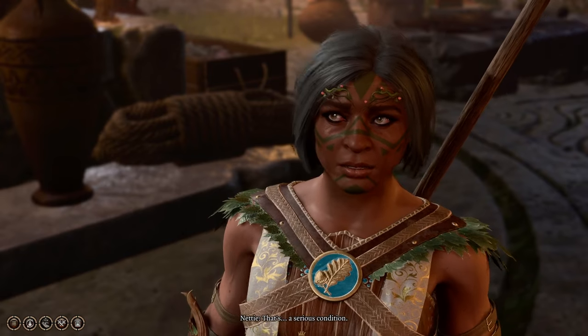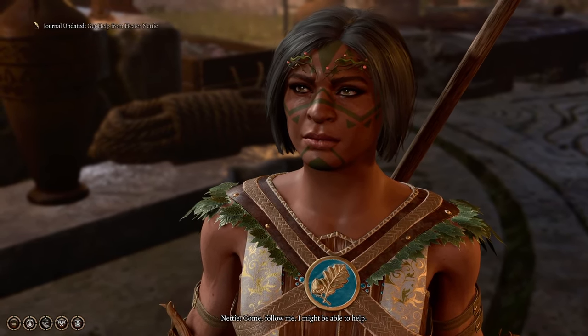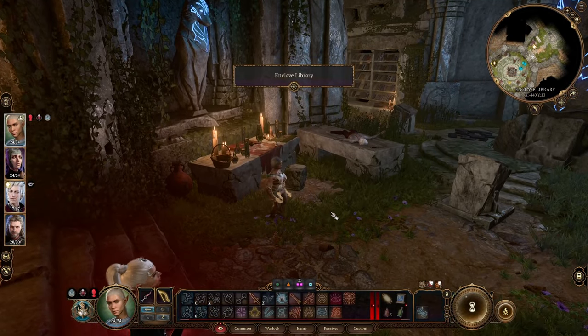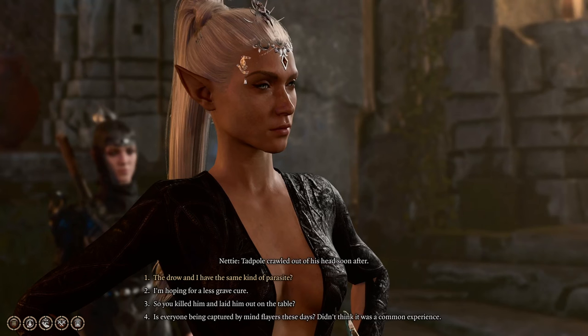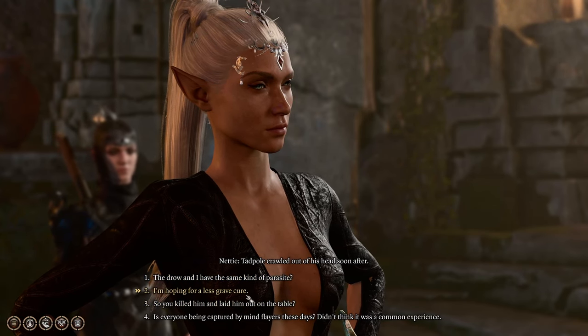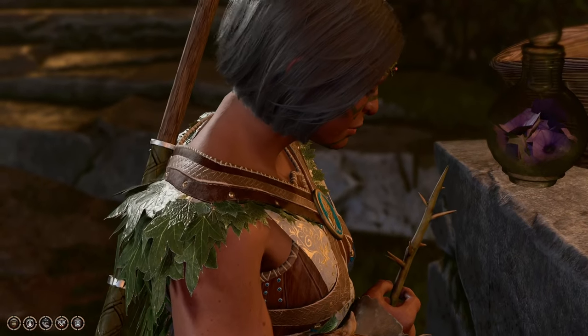After realizing I'm speaking of a tadpole, she becomes cautious and invites me into her library, claiming she may be able to help. To my dismay, inside we find a drow that also had a tadpole. I say I'm hoping to find a less grave cure, and she grabs a particularly spiky branch.